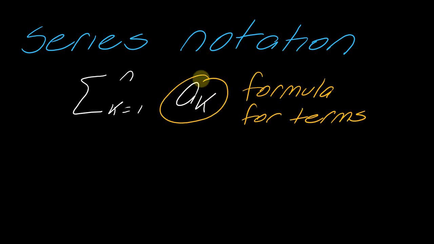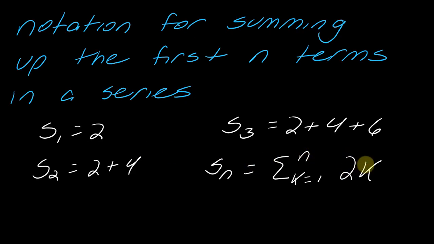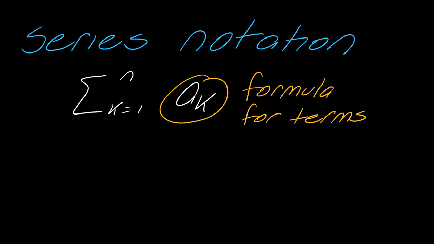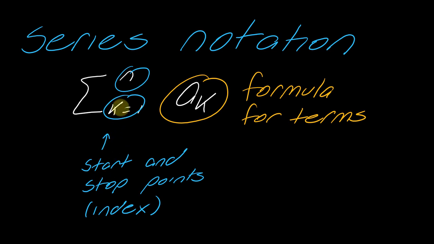This brings me to a general note about series notation. You're going to see this a lot when we talk about infinite series. Series notation in general looks like this. The a sub k stands for a formula for the terms. We can refer to the general idea of a series and just write a sub k here, or we can write in an actual formula. Here I wrote in the actual formula, and here is the theoretical formula. And this part here, again, is that start and stop. This is what's known as our index.